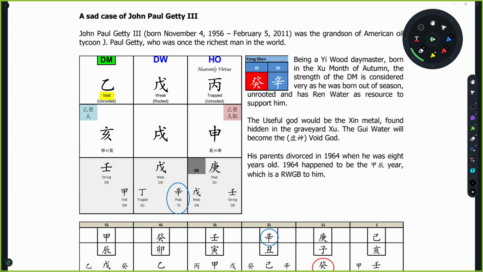Alright, so the structure, as we know, would then be direct wealth. Can you see direct wealth? You can find direct wealth here: Wu Earth, Wu Earth, Wu Earth. So there is wealth everywhere. Of course, we are often envious of people who are born with wealth side by side. For truly, this is a chart for those who are among the wealthiest. And needless to say, there is no need to read a chart of this person to know that he was born into wealth, as he was born into the family of the richest man in the world, John Paul Getty.